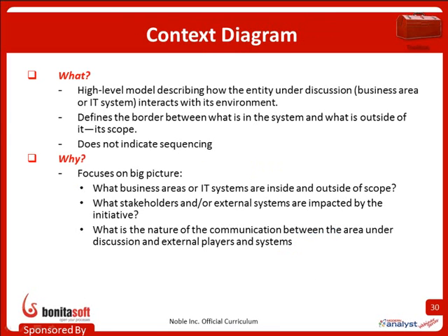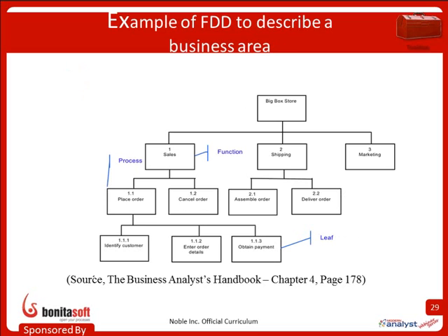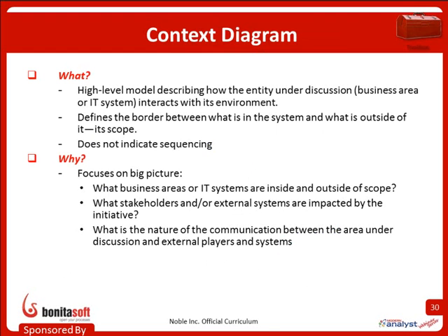And another diagram very widely used is the context diagram. This is extremely high level. If you look at this one, the FDD, it shows us how a process breaks down all the way down to the bottom. The context diagram gets rid of all those lower levels and only shows big pieces. It's like a diagram that were to show only the pools. And as a matter of fact, for every pool that you've shown on a BPMN, a counterpart would be an external entity on a context diagram.